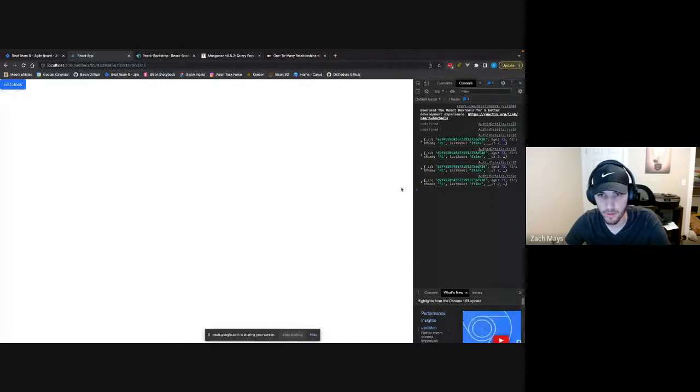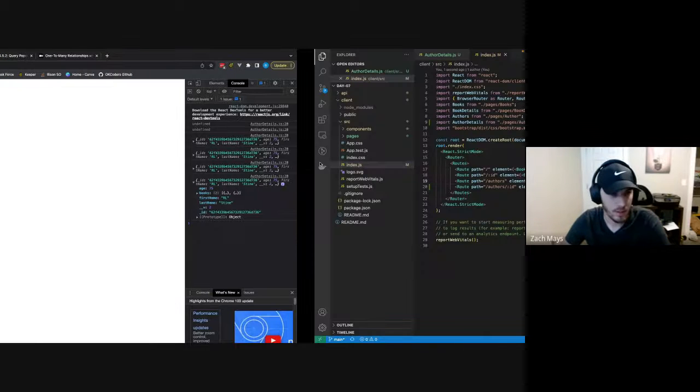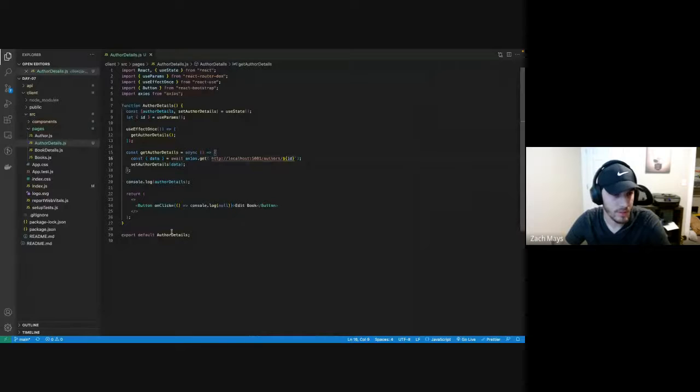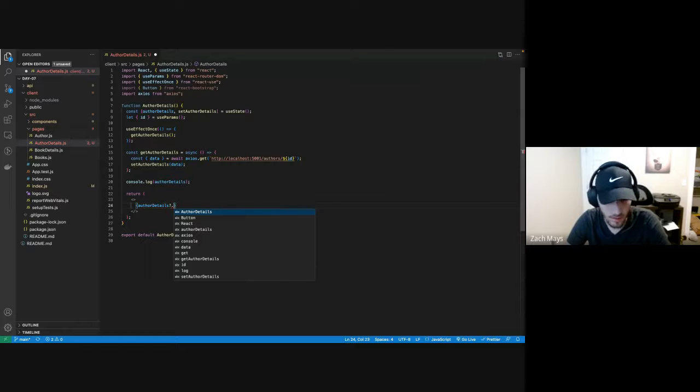And okay, there we go. So now our component's rendering and we are logging. And so you see here we've got those books that exist on the author. And so I'm doing a refresh. So like I've never fetched any book data or anything. That all just exists on the author because we made that relation and because we called populate whenever we were querying that data out of the database. So now we've got the books on the author. And so then in here, inside the author details page, we could map through that and say author details. If that exists, then we're going to take the books from it and then map through those.